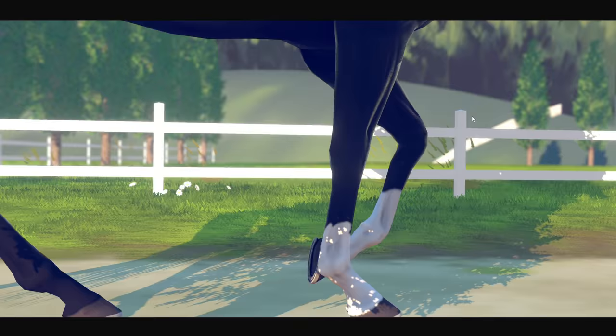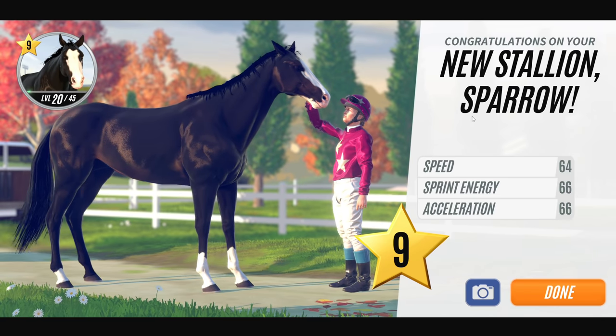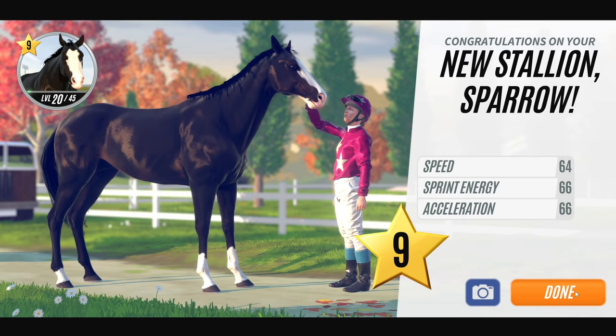There's a stallion called Cosmere's Black. Oh yes! And he's really beautiful. He's only level 9, but I don't care. He's beautiful. So let's breed, however we just did that, again. Yes, let's do that.